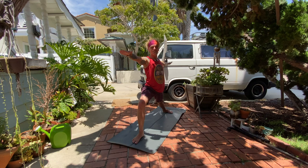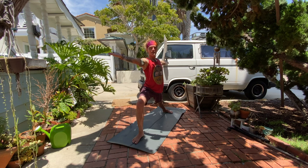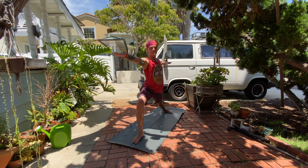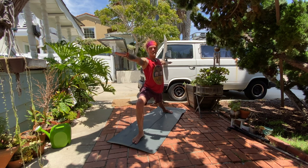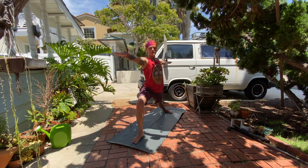Very good. Front palms flip up. Bring those shoulders down. And keeping the shoulders right where they are, bring the palms to face back down to the earth. Very good. Long, smooth, calm breath.